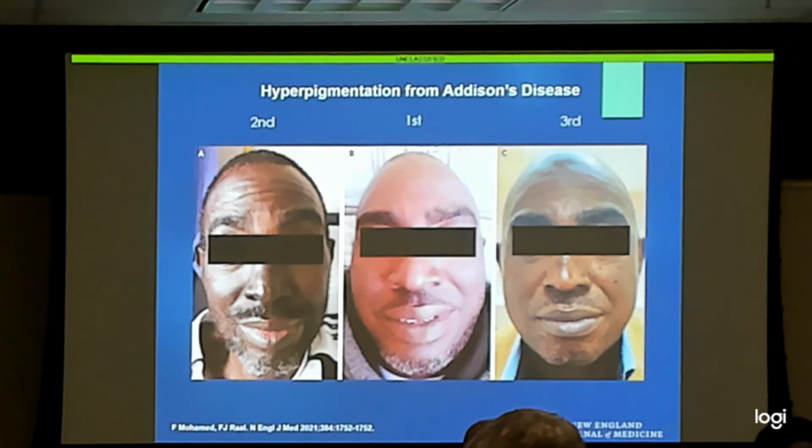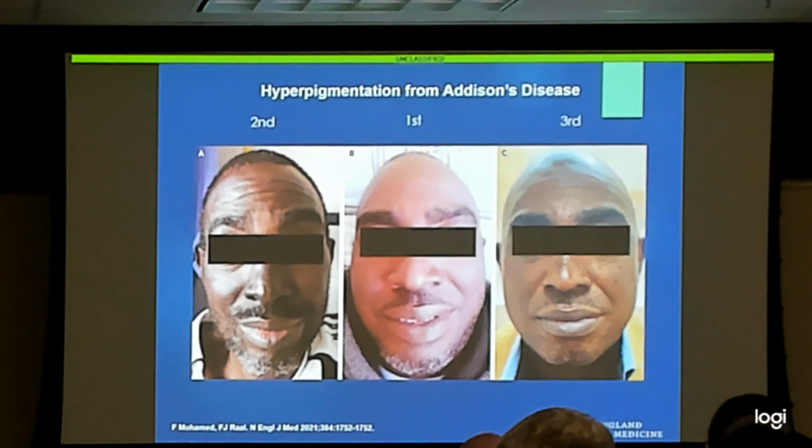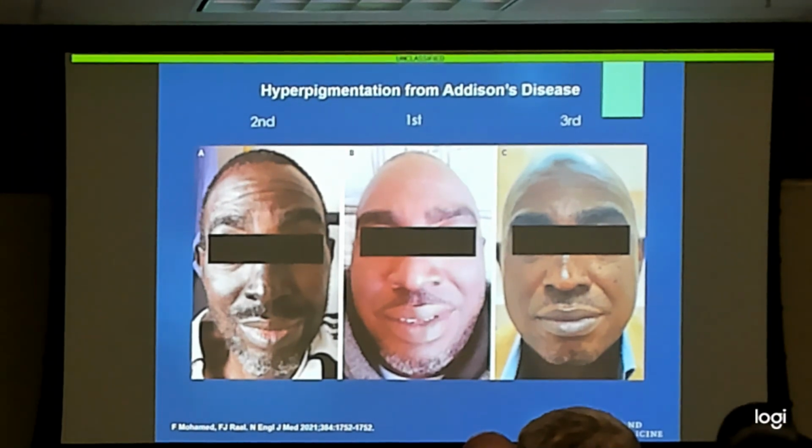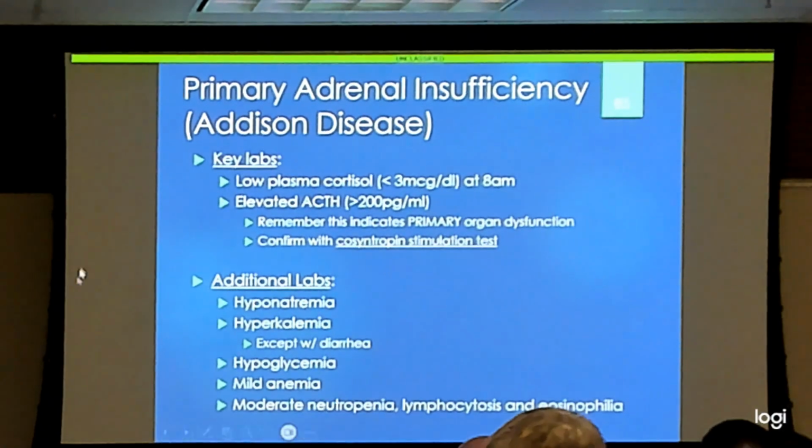I put the first, second, and third in this because they get kind of confusing, but this is out of the New England Journal of Medicine. This guy had multiple other things. I think this is in your notes section, isn't it? Oh, perfect. I don't want to read it to you because it's a lot. Anyway, he presented as in the first picture, but then he developed Addison's. That's his second picture, the one on the far left. In the third picture, he's more normal. So kind of cool.